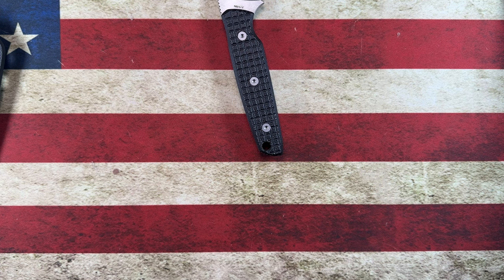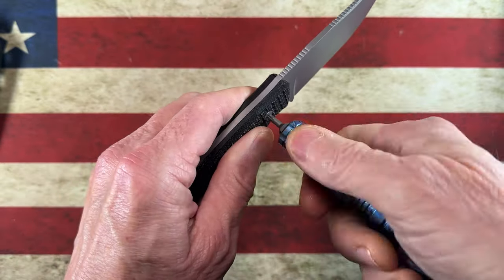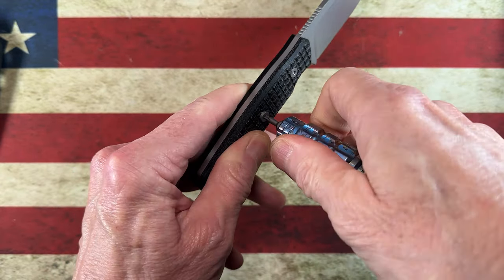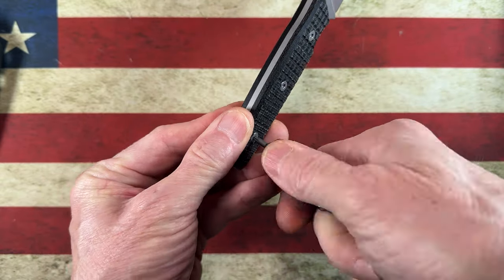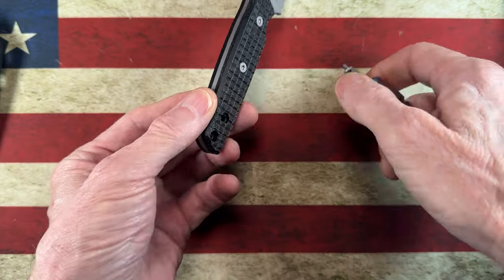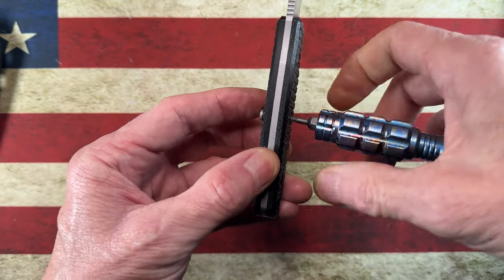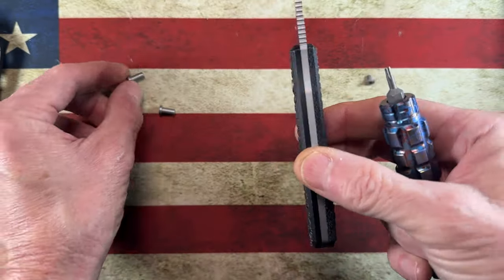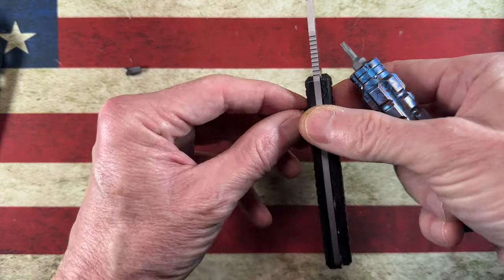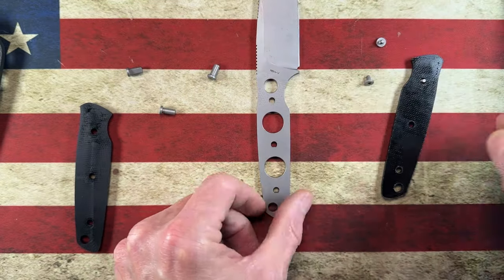What I mean by that is if you're going to take these scales off to dry it, or to make sure that you didn't have moisture behind the scales, they come off very easily because you've got this D-shaped barrel at the back to make these scales very easy to remove.